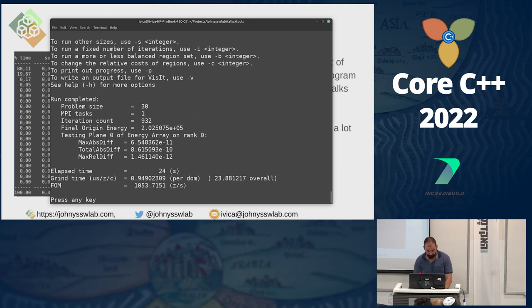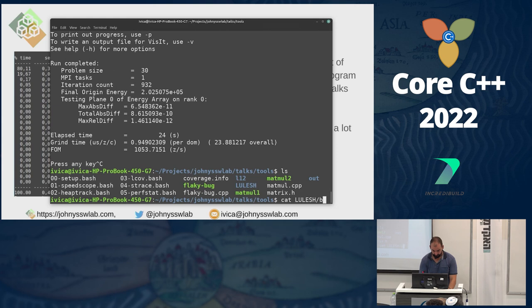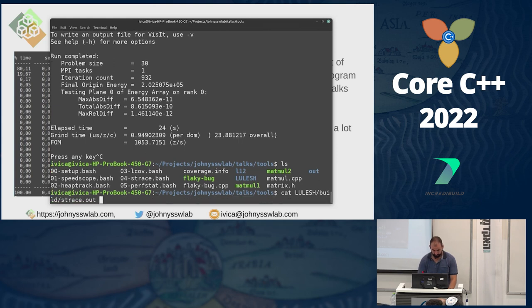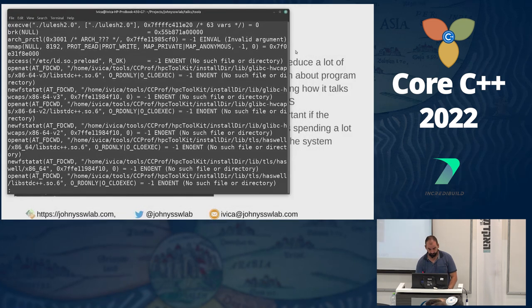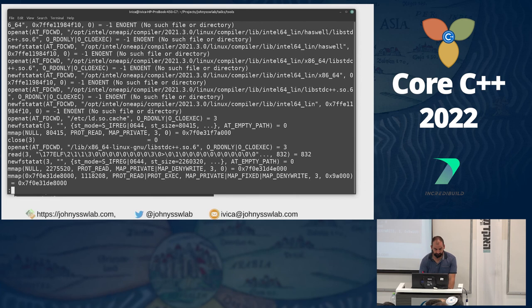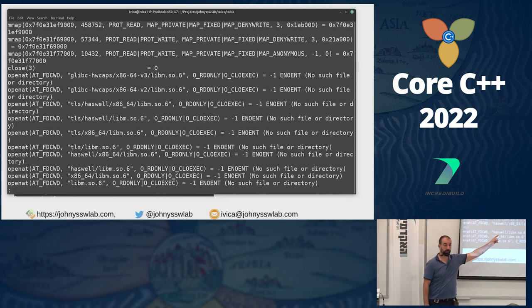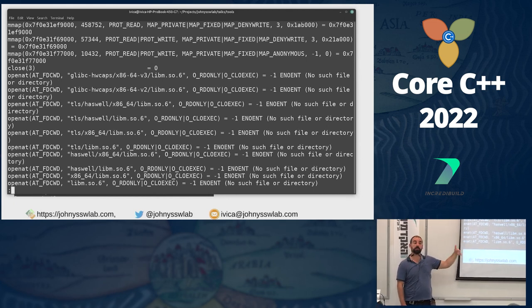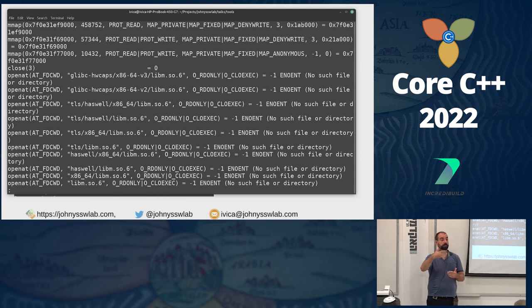So let's see the strace output. The output of strace is really big, and the problem is that I'm not in full screen. Let's try to put it in full screen. It looks better when the font is small. But for example, you see here there is a call to openat, and there is the name of the library. So you can actually see what libraries the dynamic linker is opening, and you can use it to debug if the program is looking for libraries at the correct addresses.